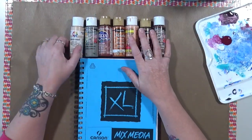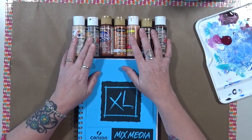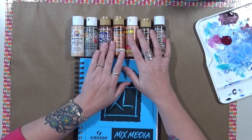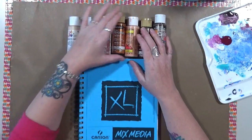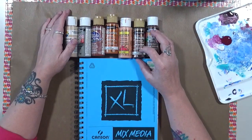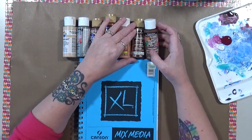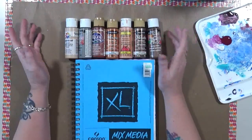The ones I have here: this is a ceramic coat flesh. I have a storm cloud gray. I have a traditional burnt sienna. I have a metallic, which is bronze. I have a flesh. I have a metallic, which is rich espresso. And I have a cinnamon brown. So these are the colors that I chose that I don't use.